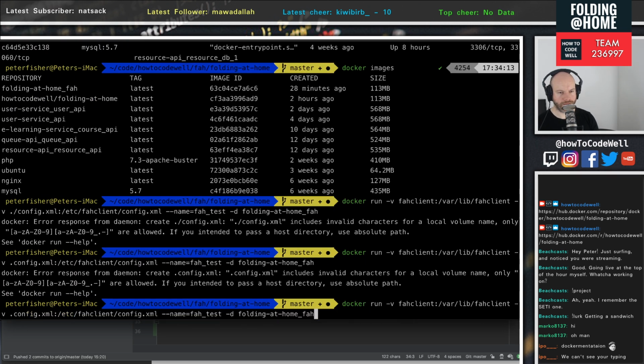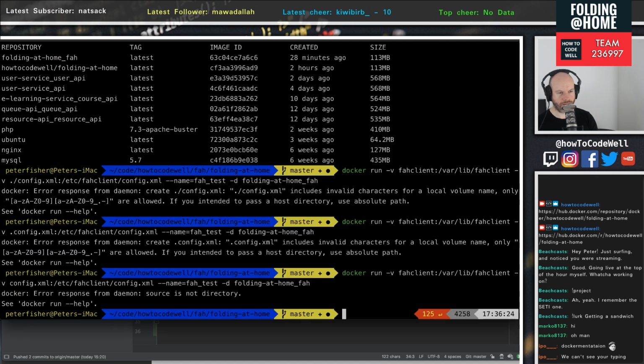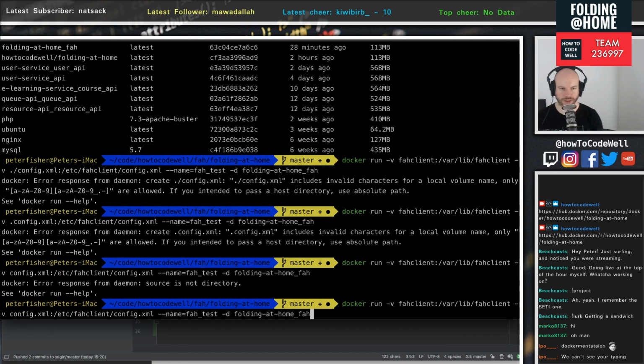Yeah, I think I'm going to need to do that, which would be this one here. Okay, so error response from daemon: source is not a directory. I think what I need to do, yeah, I can't put in a dot at the start, as that's going to go back to root. So I think what I need to do is use print working directory, like that.